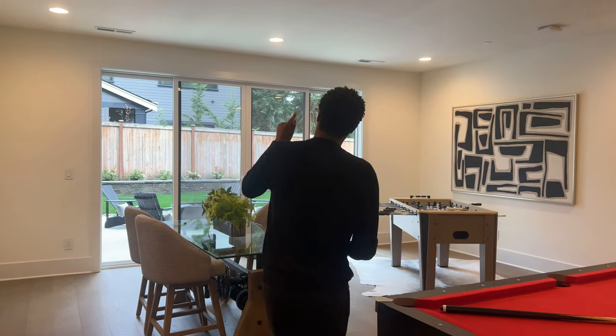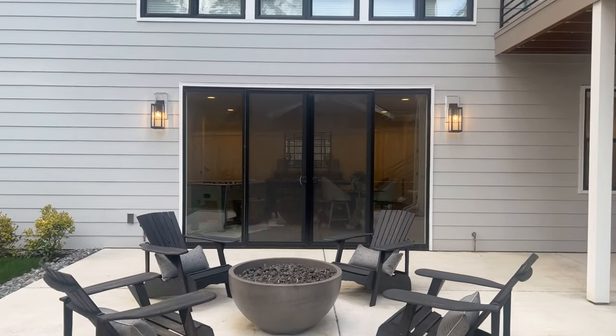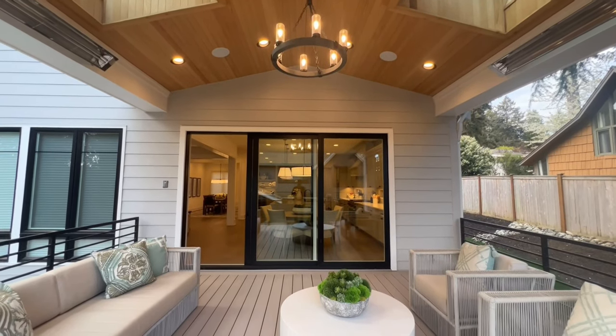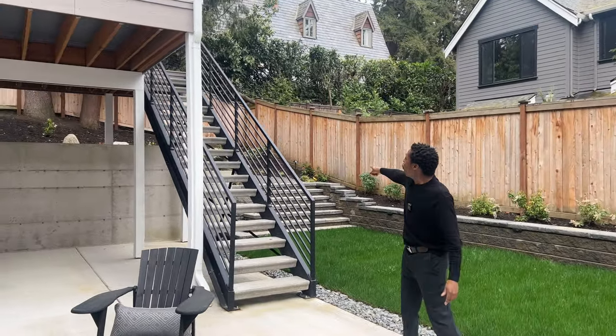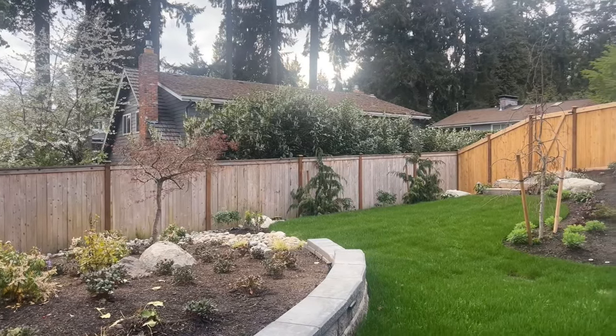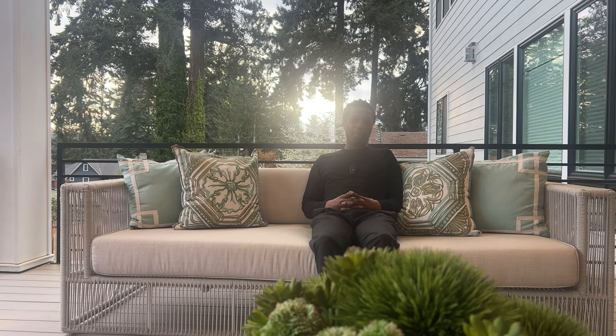Now let's head outside through these double doors to end the tour. In the backyard you have a fire pit, a deck up there with heating and lovely wood paneling on top — it looks phenomenal. The outside here is so peaceful in Bellevue, Washington, very close to Maiden Bower Park, downtown Bellevue, and so much entertainment. There's also a trail leading to the front of the home and more grass area with a lovely tree.